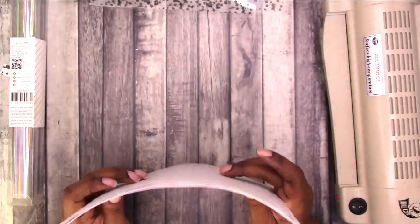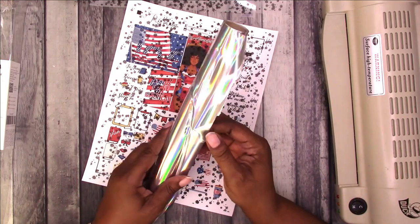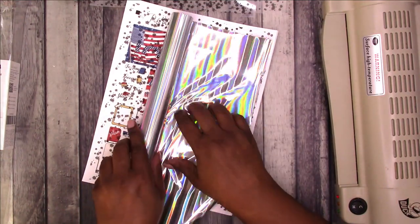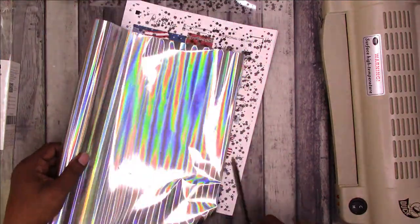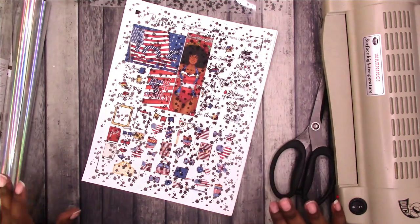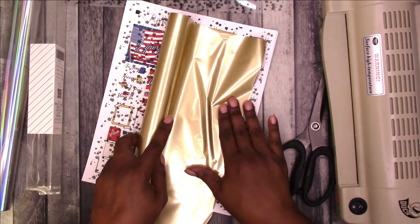So I am going to go ahead and foil these. I have this hollow foil here, and I think this is the one that ripples — which I don't really care for. But since I'm using it on a sheet like this, each piece is individual so it won't all be lumped together. I should probably use a gold foil for this since the accents are gold. Let's do what makes more sense — I can use the hollow foil on the vellum or the acetate. I only have this champagne gold, but I think it'll be fine.